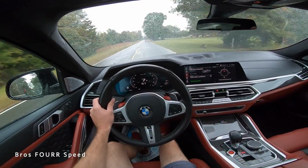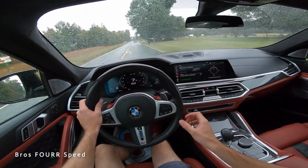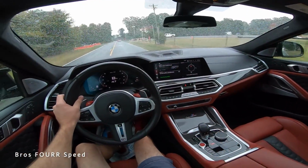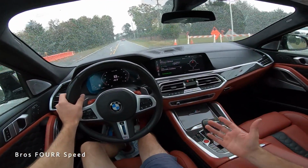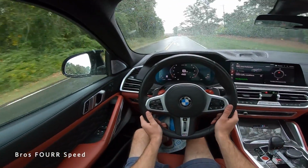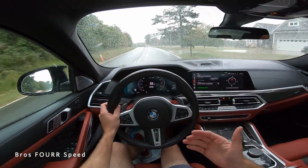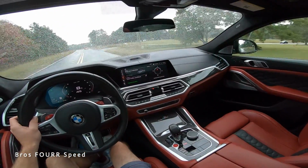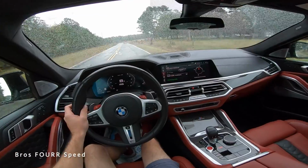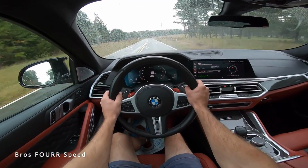Personally, I would go with the M Competition because I like performance-oriented vehicles. The xDrive40i that I was in was pretty nice for the smaller engine. Everything is pretty much the same minus the engine and some options that you can get. But definitely a nice, luxurious, sporty SUV from BMW. And I think that's going to wrap it up for the latest generation on this BMW X6 M Competition.